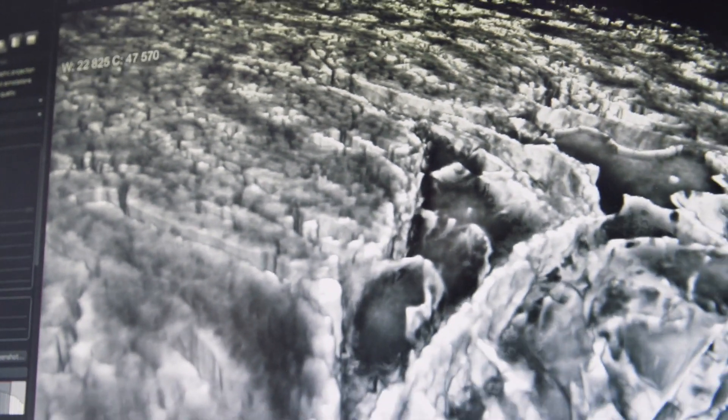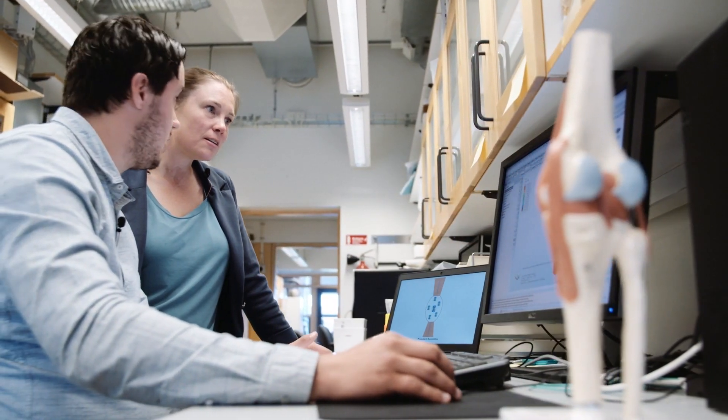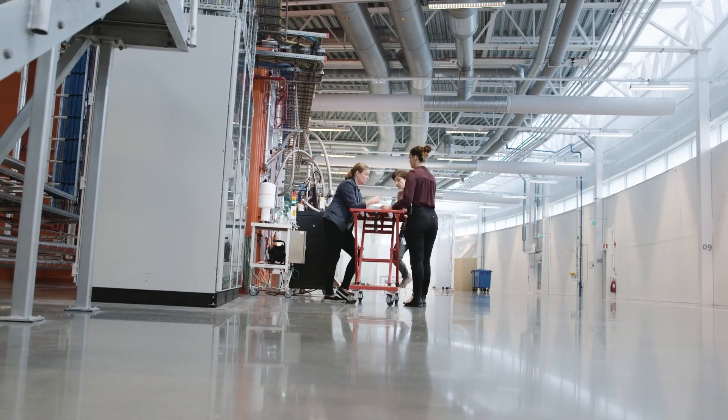Using various images from the synchrotron, Hanna's team can mathematically build up a computer simulation of the Achilles tendon. The simulations are coming along — here we have the production of collagen in the healing tendon. With these simulations, we can do experiments inside the computer and look at specific mechanisms and phenomena in more detail than real experiments allow. With the new knowledge from the simulations, researchers can learn the best way for a damaged tendon to heal. By understanding how mechanical loading is affecting the tendon, we hope to create better treatment options for healing Achilles tendons, and ultimately a better understanding of all the tendons in the body.